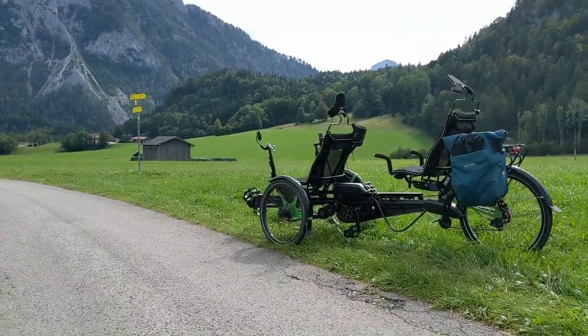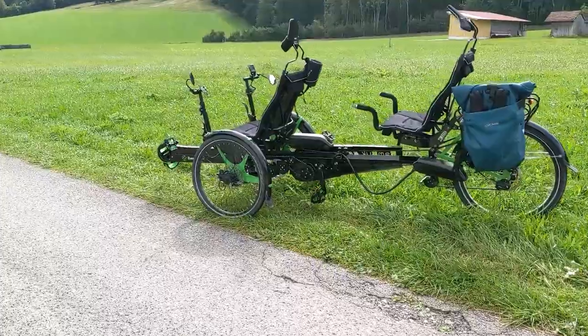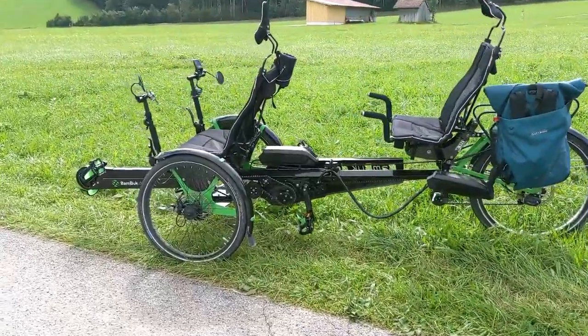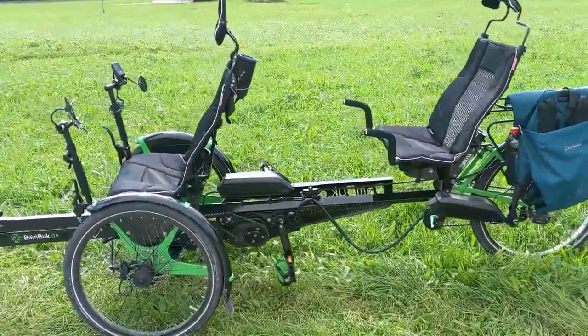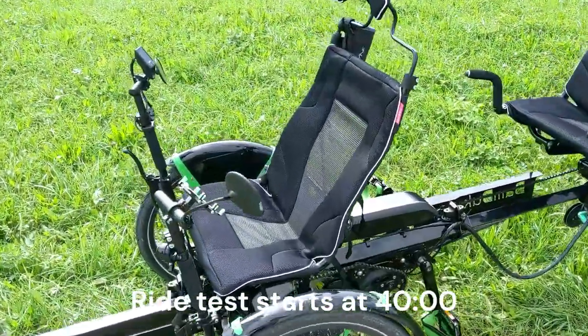Okay, so I've given you an overview of why we love the Bambuk, the idea of the tandem electric trike, and why it might be useful for you as well. Let me just walk you through some of the features now before I get into the in-depth details, and of course, at any time if you wish, you can skip over to the ride test.